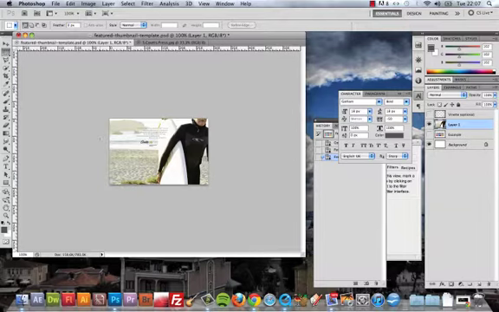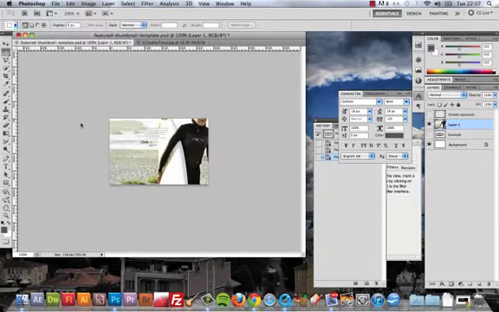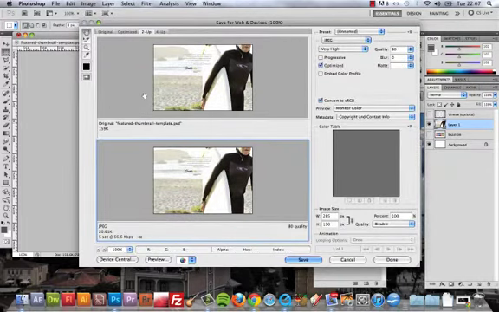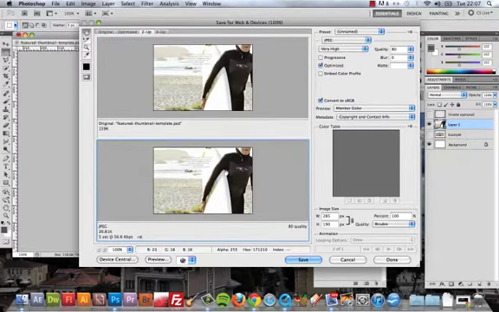So before I upload it, I need to export this. So you want to go to File, Save for Web and Devices. Now you can see your original image at the top and the one that you want to export down the bottom. The layout here might be slightly different depending on how you've got your Photoshop set up, but essentially you're doing the same thing. So you want to export it as a JPEG, so ensure that you've got JPEG checked in this drop down up at the top.